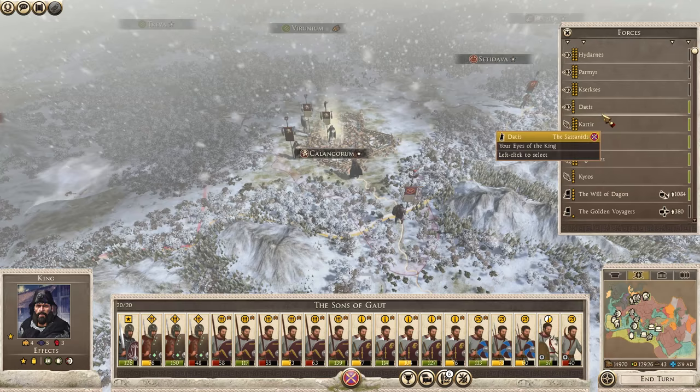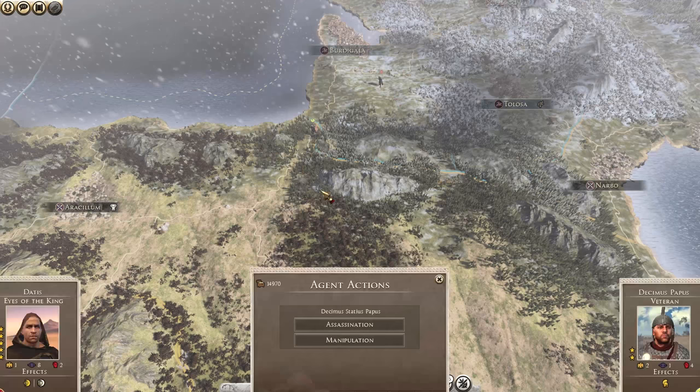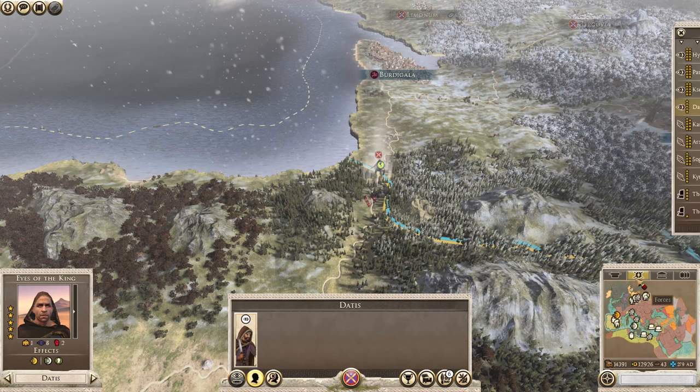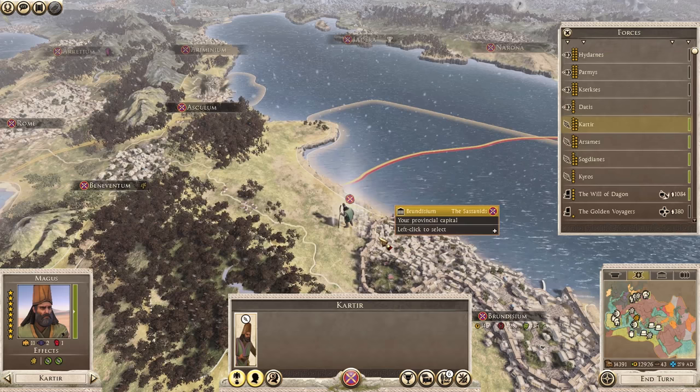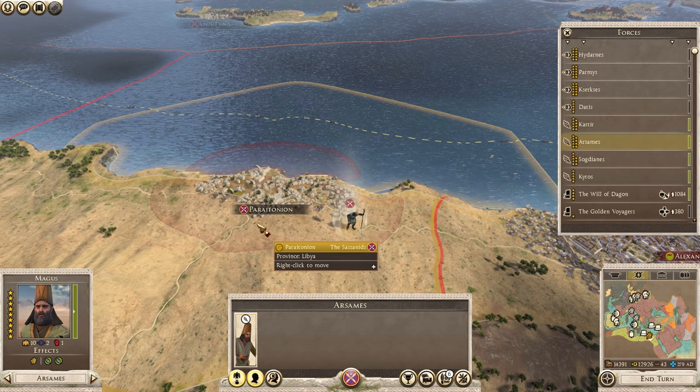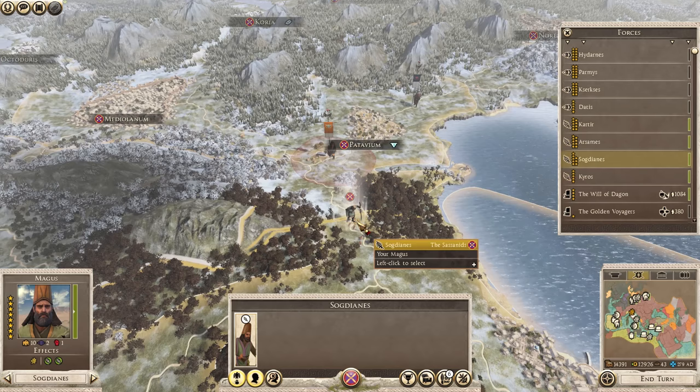Okay, Datis, he can assassinate this chap. Let's go for poison. Decimus Statius Pappus. Left him wounded. Good job, Datis. As for Cartier, he is busy converting the culture here from Latin to Eastern. He's actually doing pretty damn well with that. Arsames has already taken this down to 72% Latin. Wow. They certainly convert culture very quickly, don't they?